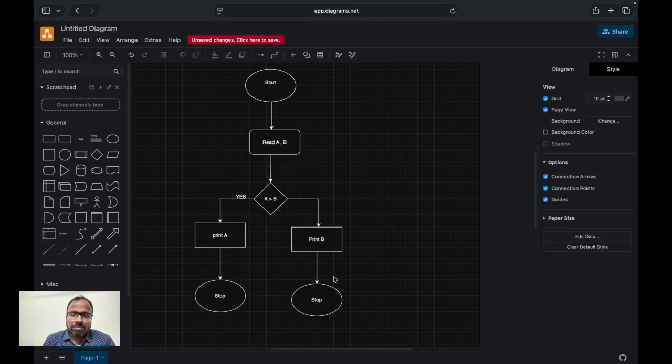What will happen with this? It will be very clear. Even flowcharts can be understood by a non-programmer also, right? It is very clear, so it makes your coding easy. I hope this is clear. I will ask you to draw two or three algorithms. I'll give you an example at the end, add it in the chat, and you can get back to me in the comments. I hope this concept is clear now.